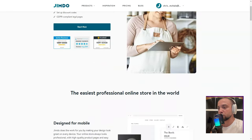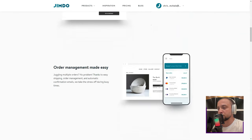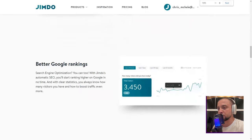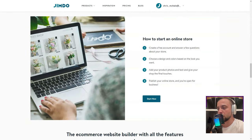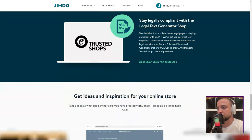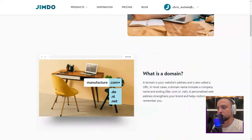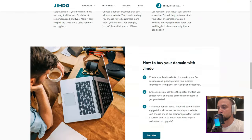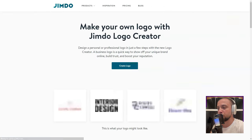Adding and tweaking elements felt like playing with digital Lego blocks. As someone who's meticulous about design, Jimdo's template options were a delightful surprise. From chic blogs to professional portfolios, it felt like a buffet of aesthetics. And the cherry on top? Each design was mobile responsive, ensuring my website looked fantastic on any device. My entrepreneurial spirit had me tinkering with their e-commerce tools — product listings, secure payment methods, and even inventory tracking. Jimdo had me covered. And the multi-currency support was a definite win for my dream of going global.